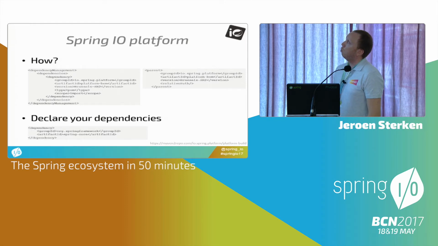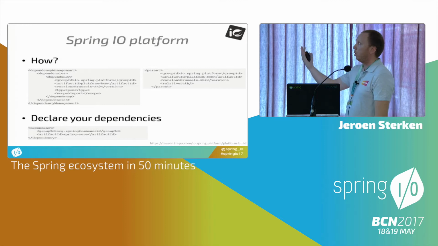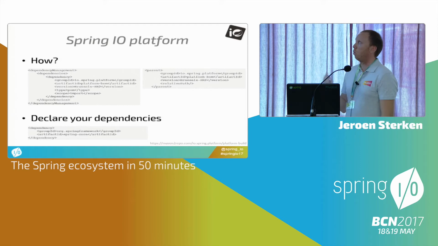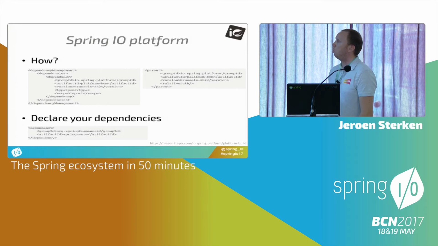You just include this BOM file in your Maven code, and then you declare the dependencies that you want, and you see there is no version defined here. So the version, it will get that from the BOM file itself, and so you know that every dependency I now add in my project is well tested and will probably work well together. So that's a really handy thing, and also the Spring Boot platform makes use of this kind of BOM files.